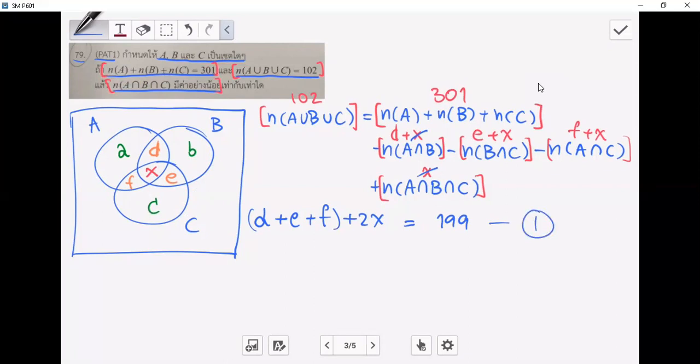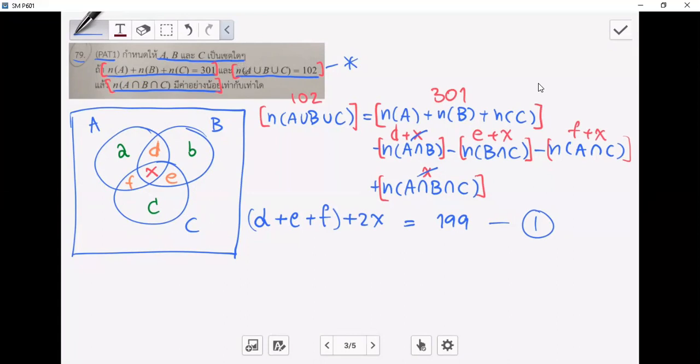Okay. You know, yesterday when I got this information, I was stuck for 2 hours. I didn't know where to go. But somehow, I tried harder. So I went back and looked at this information, this one, 102, right? And then I thought maybe I can write that 102 in terms of those letters, the regions. So I just do it. I will not wait, I will just do it now. So let's do it now.